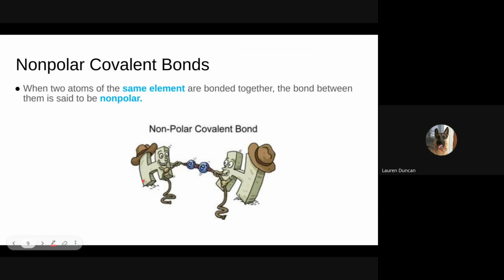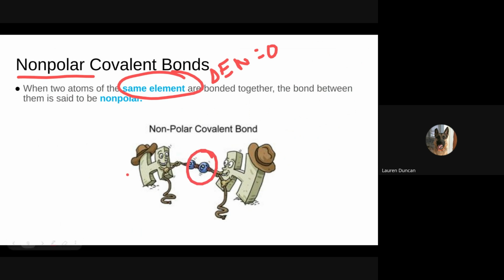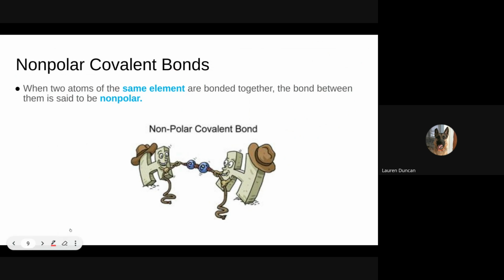All right, let's wrap this up. If you've got nonpolar covalent bonds, what makes a bond nonpolar, not have poles? Well, for us, it's usually going to be because you have atoms of the same element bonded together. They're going to have an electronegativity difference of 0. It ultimately means they're going to share the bonding pair of electrons equally. No one's going to pull on them harder. No one's going to kind of lose or gain them. So you're not going to get any charged poles.